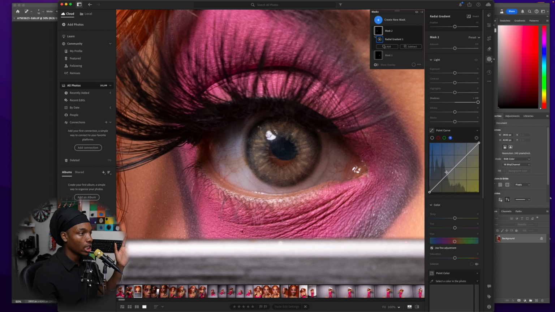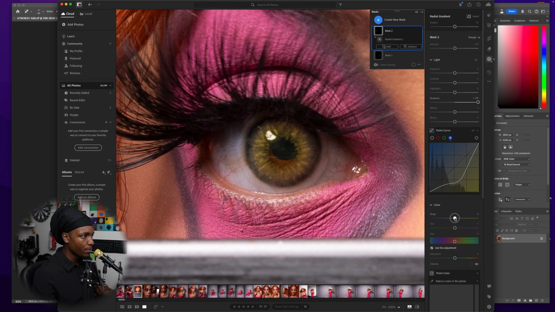I'm going to make this one yellow. So I'm already on the right point curve, the blue and the yellow point curve. I'm going to make a point in the middle and curve it down towards the yellow, just like so. You can go crazy, you can go not so crazy, you can go a little bit crazy. You could do a pinpoint and pin it back a little bit, because I want a little bit, but I don't want it to go too much like this. Let me see. Oh, there we go. Boom. So I got it kind of the way that I want.